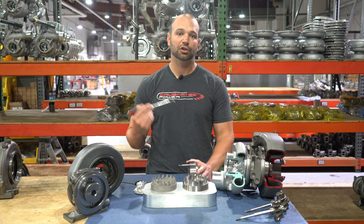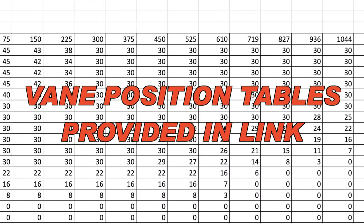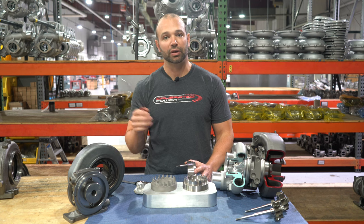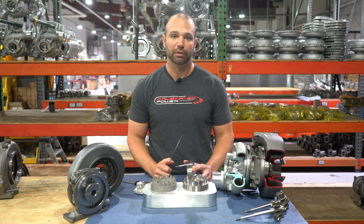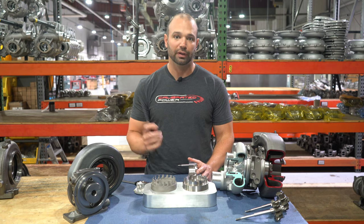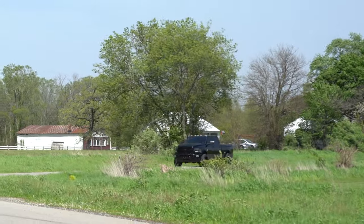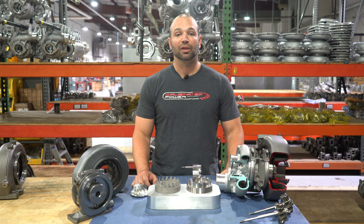If you're a tuner, click on the link I provide — it's going to have the factory minimum vein position table with a couple of tweaks that are really going to help you out. It's also going to have a maximum table for the factory as well. These are just good starting points; they'll keep you out of trouble and make sure you have a good starting position on the turbocharger. It's pretty much copy and paste, and what that's going to do is allow the turbocharger to act and move in a way that takes advantage of that bigger turbine, those bigger veins, allowing the customer to get that 650 horsepower potential without the turbocharger doing silly stuff to protect itself.